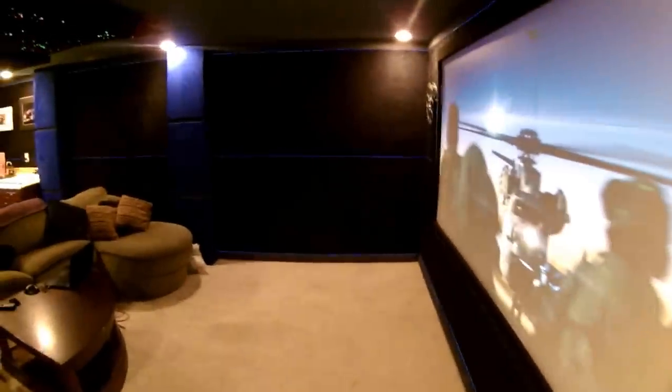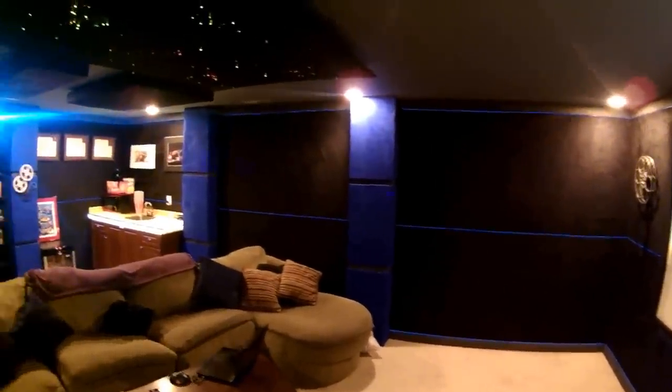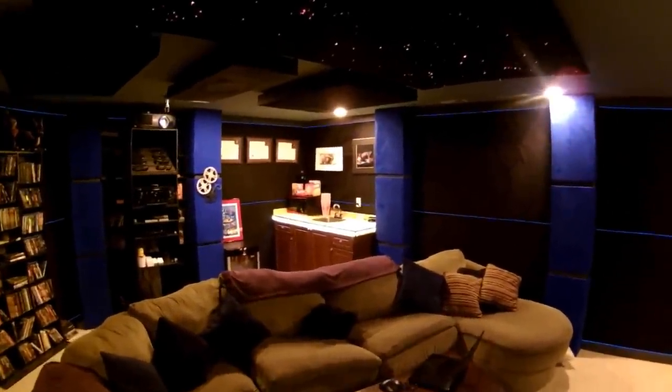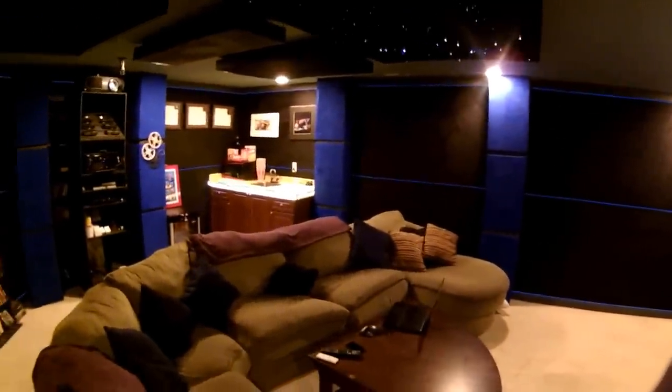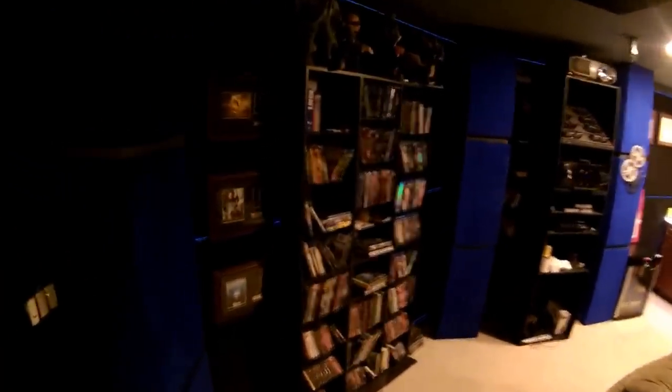Slide the screen back over into place and you can hear it lock — all nice, easy, one-handed motion. Coming around the wall, you can see the wire — fiber optics are a nice touch. As in previous videos, we put the micro suede on the wood up on top because the paint wasn't dark enough; the paint reflected a lot of the light. The fabric on the wall handles that much better.